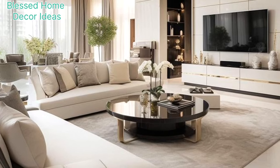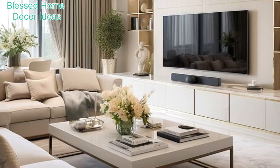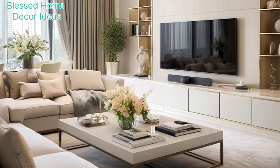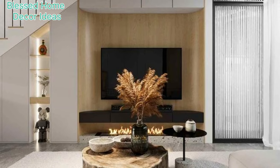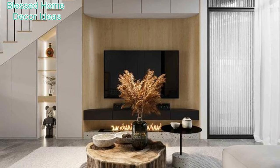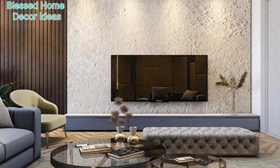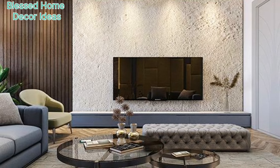A TV should be placed on walls which aren't high traffic areas and away from windows which can cause a glare on the screen. You should also think about the height you place a TV on a wall, as you don't want yourself or your guests suffering from neck strain. Also ensure your TV is at eye level for comfortable viewing. You might want to use TV mounts to hang the television on the wall. Or, presuming you have the space, you could use a TV stand.